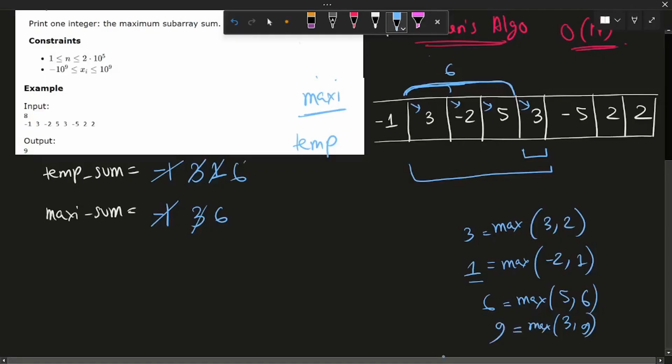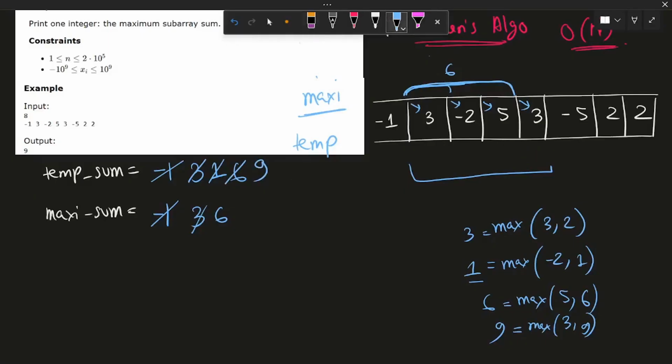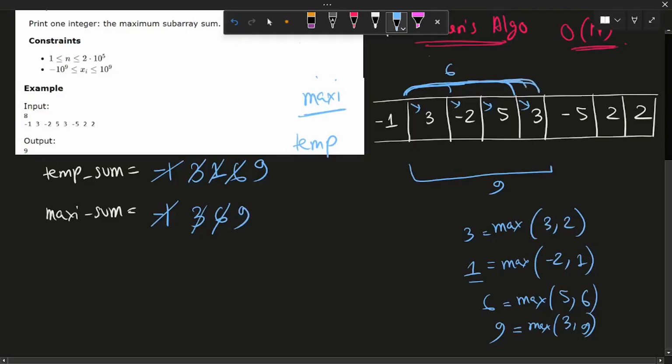So we update the value of temp sum from 6 to 9. As temp sum is greater than maxi sum, we'll update the maxi sum from 6 to 9. So this is our maxi subarray till this point.